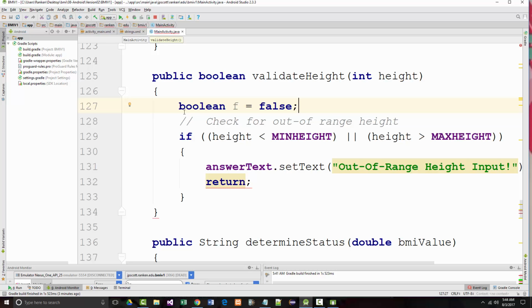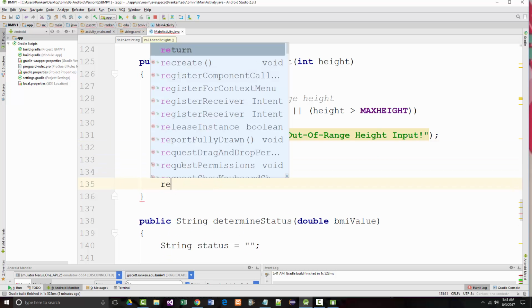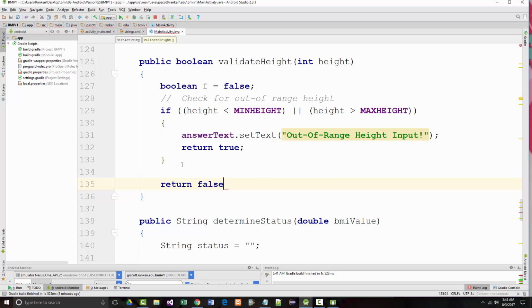So if the height is bad, so to speak, we'll set that out of range, and we will return true, because that's saying that it's a bad height. Otherwise, we'll return false.